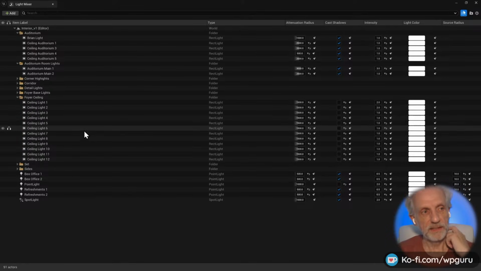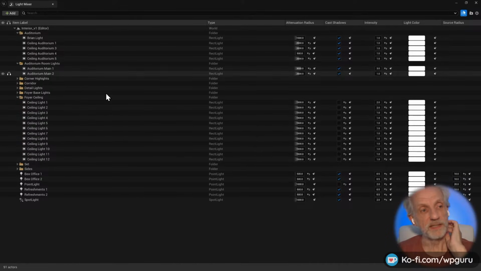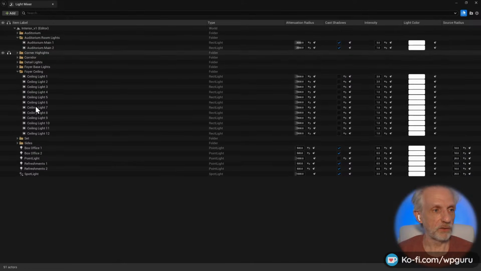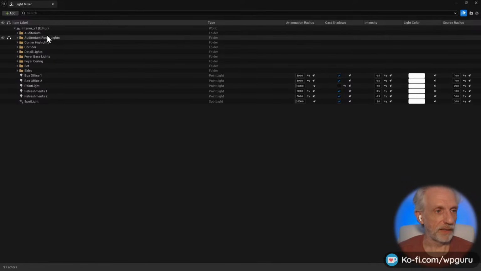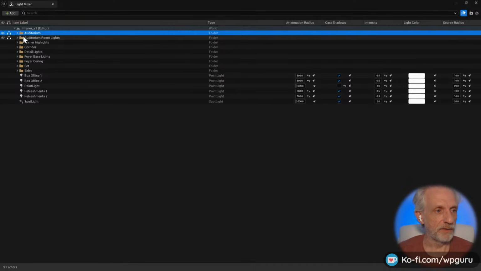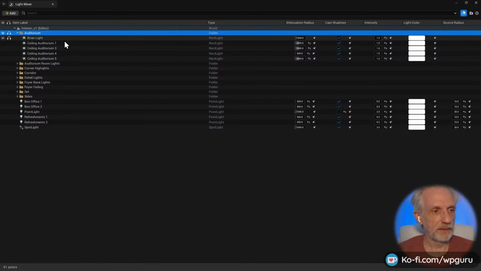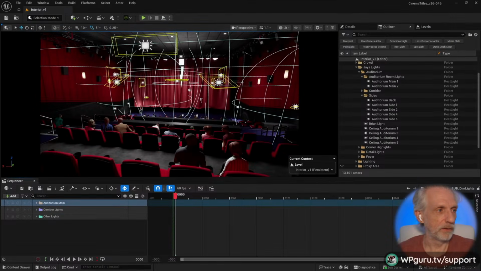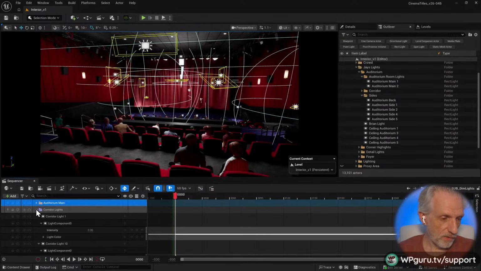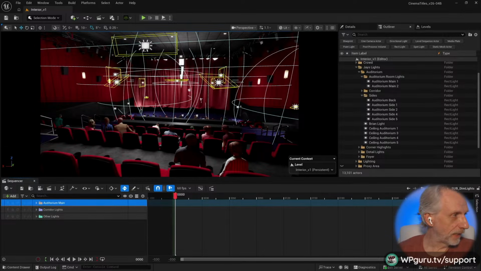I only see lights, and I can also go and group these together here. So they're sort of grouped in folders already, but I can now go and say anything in the auditorium, I can drop down by the same value. So I'll do that from here rather than on a per object basis. So let's dim the main lights first.